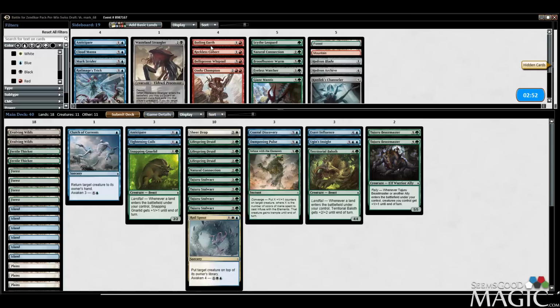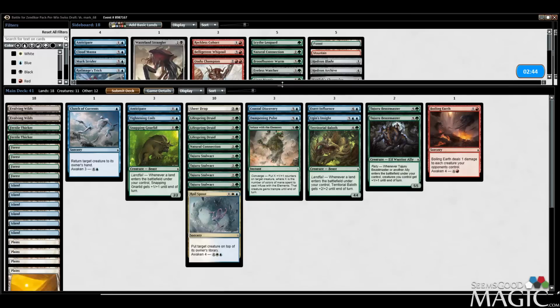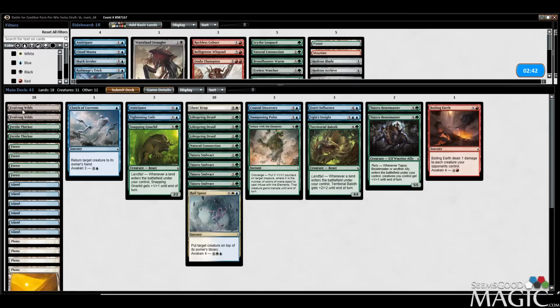All right, I don't think I've got. Oh, no. I was going to say I don't have a sideboard, but that's a lie. Boiling Earth, way too good in this matchup to pass up on. All right, so we're bringing in the Boiling Earth, and I guess we'll drop a, we'll probably drop an island for it.